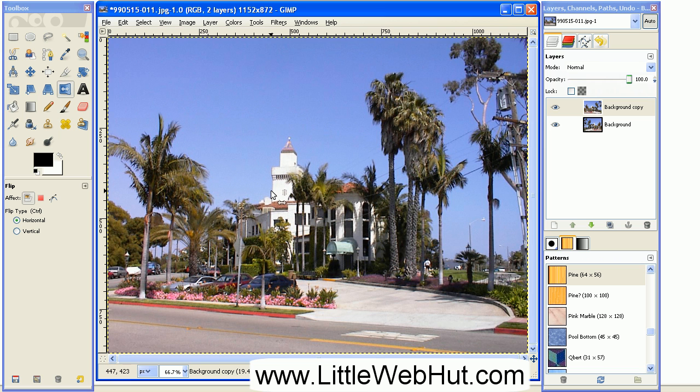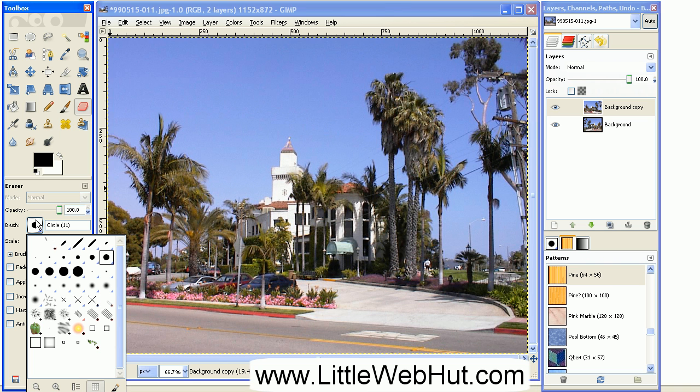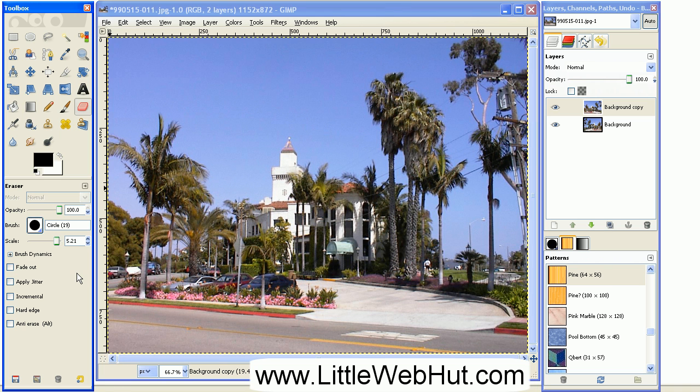and that will flip the image. Then select the Eraser tool, and then set the size. I'm going to use a size of about 5, and use a solid brush, and then erase the edge of the image from the very top to the very bottom.